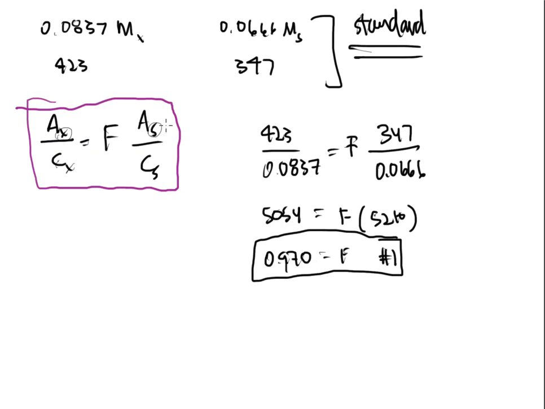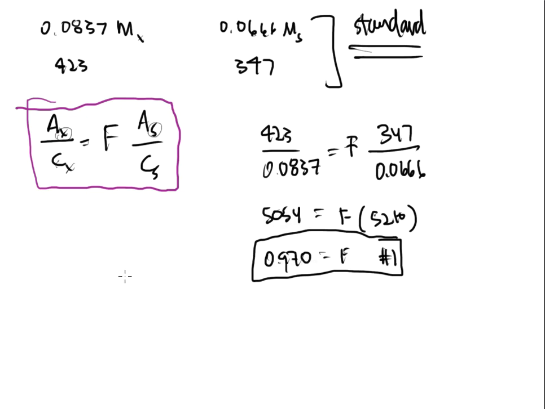So if you switch these numbers around and put maybe your X values over here and your S values over here, you're going to get a different F. But if you carry that through the same way all the way through, then you're going to be okay. You'll get the same answer in the very end. So don't worry about which side is the proper side. You just need to be consistent all the way through, and you'll eventually get the correct answer.